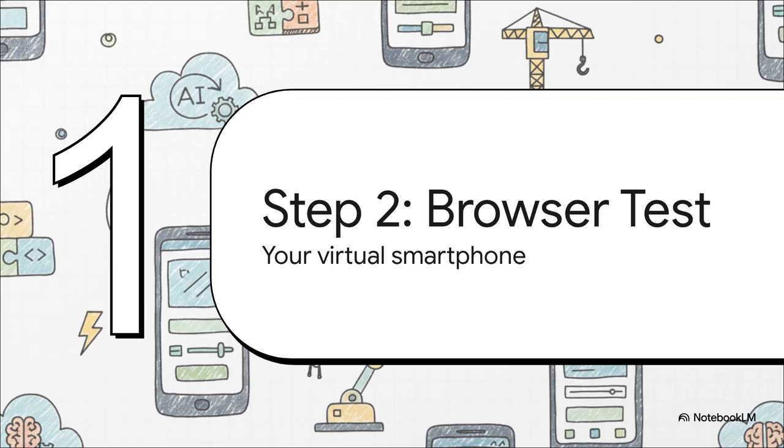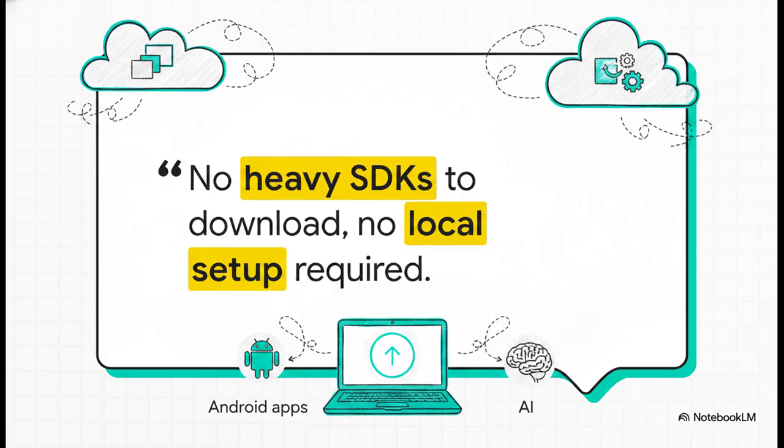Your virtual smartphone. The ease of use here is honestly staggering. As they say, no heavy SDKs to download, no local setup required. If you've ever spent a whole afternoon downloading gigabytes of data just to get a clunky emulator running on an older laptop, you can finally breathe a sigh of relief. You literally do not need to install any developer software on your computer. It all happens instantly, right in the cloud.